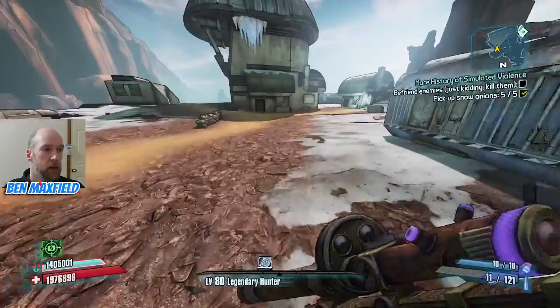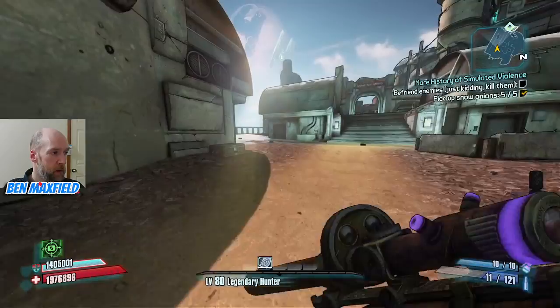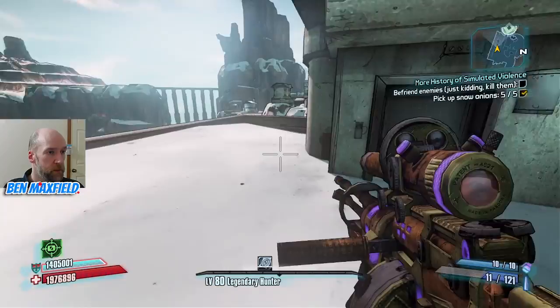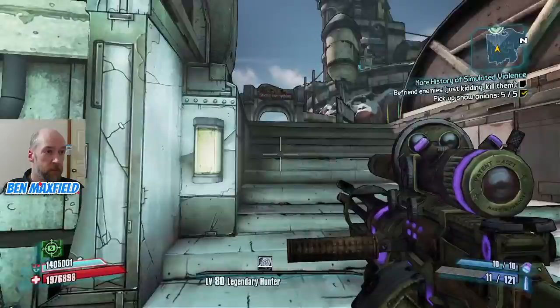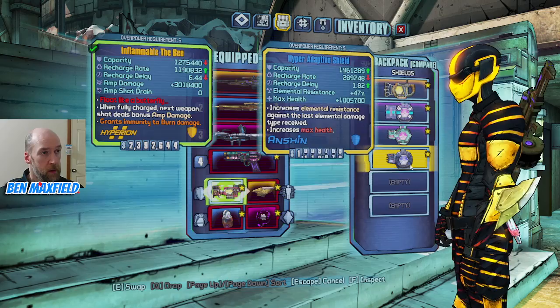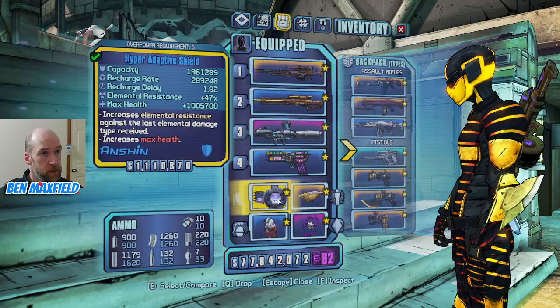Looks like the pistol ammo's maxed out, so that's good. Oh, that was a different message. Okay, let's switch up the loadout here. Let's throw this adaptive shield on. And the Herald.